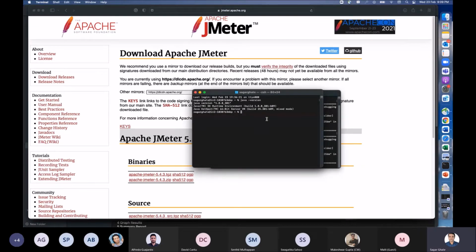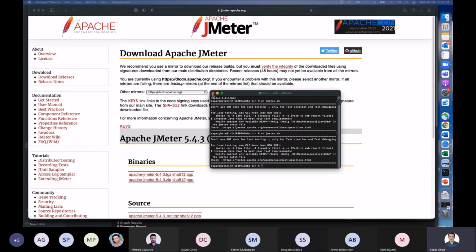Likewise, you can also check on Windows whether you are having Java 8 or not. If not, just Google it, go to the Java download, and ensure that you are having Java 8. Just hi-fi me, which means tap it over chat if you already have Java 8 on your machine. Java 8 is the minimum requirement which is needed.